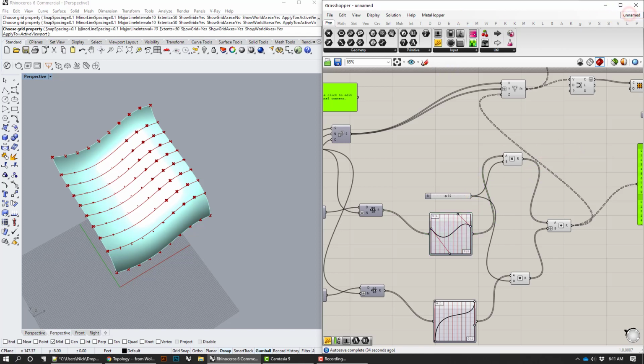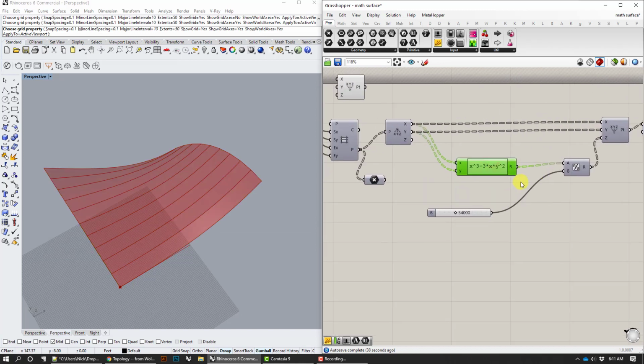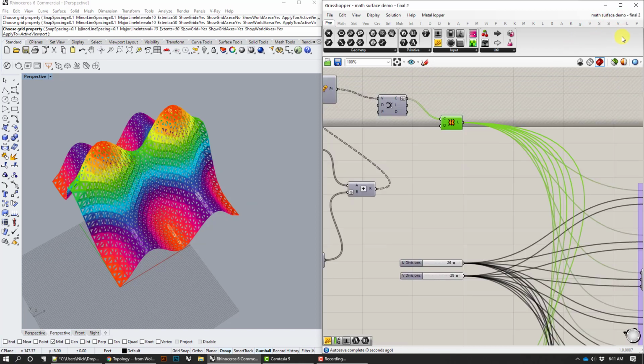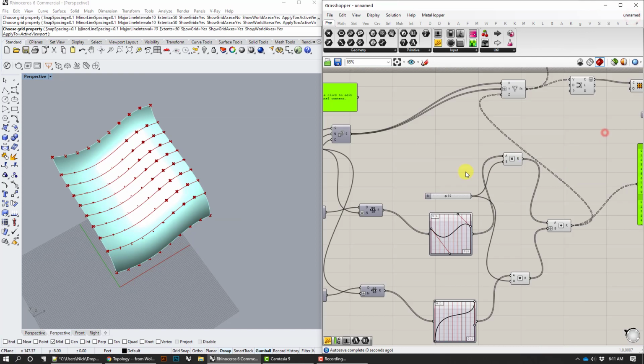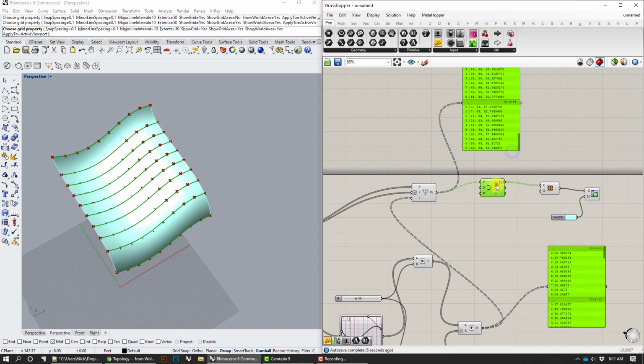And then lastly, the expression designer is a way to do really complicated formulas. From there, sorry, I skipped around here. From there, we just have construct points, curves to loft.